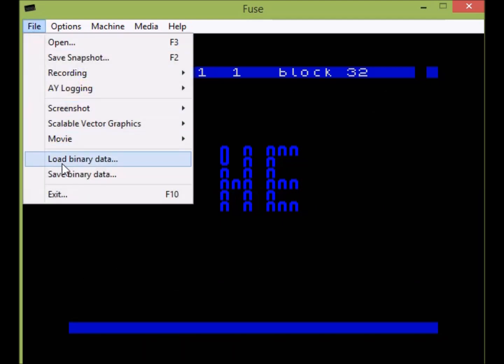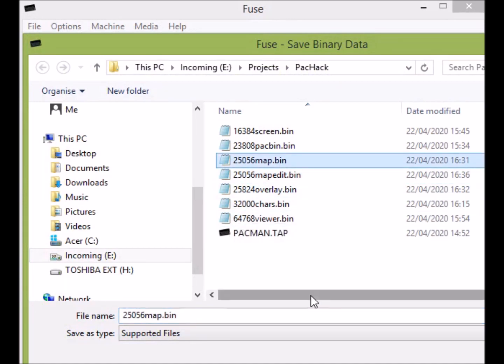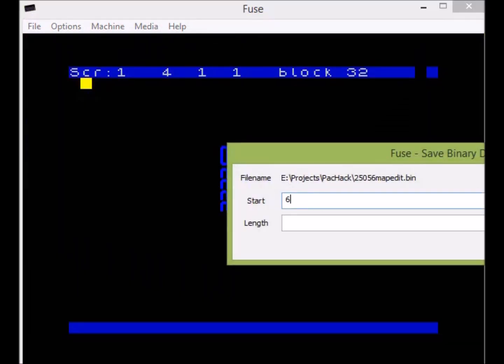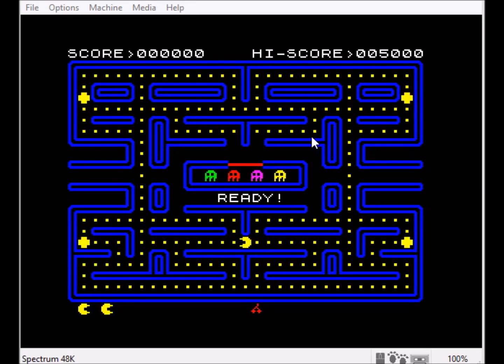And that should now work. If we now save the binary data again, one more time, and we'll save this at 64768 and 704 bytes, like that. And we'll go back to the game. So this is the game again with the fresh copy.